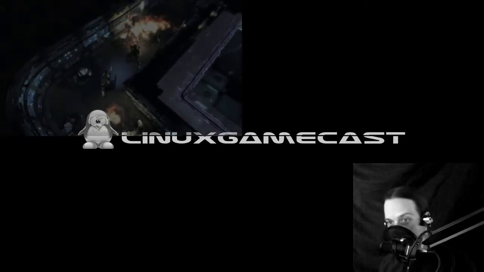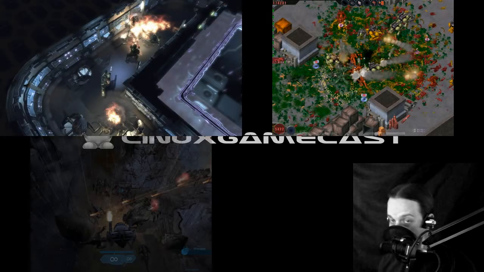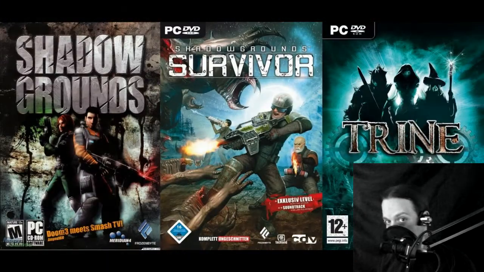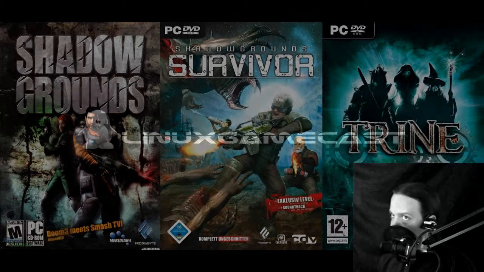Have you ever said to yourself, I wish someone would create a 3D top-down shooter, similar to Alien Breed, Alien Shooter, and Shadowgrounds, which, by the way, was released as part of the Humble Frozenbyte bundle? No, you've never said that to yourself. Well, they made one anyway.